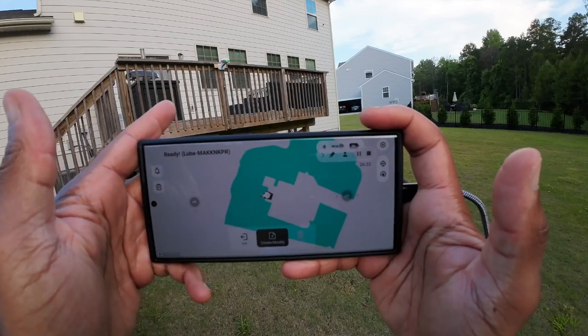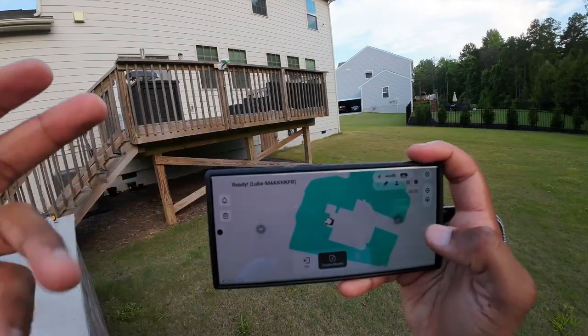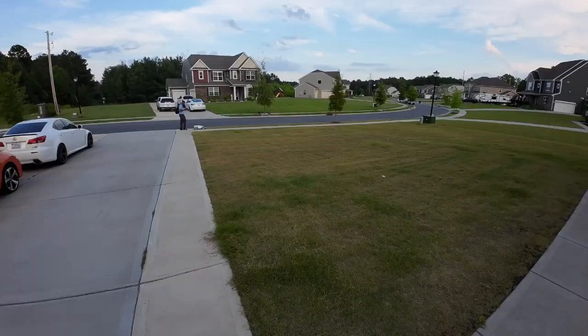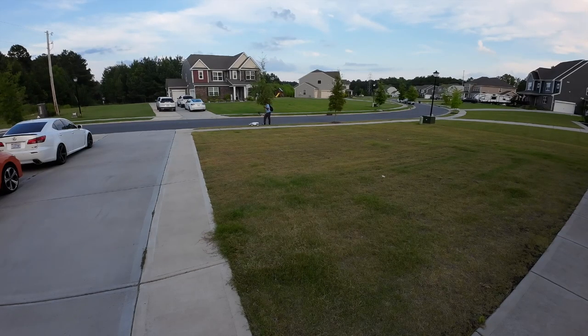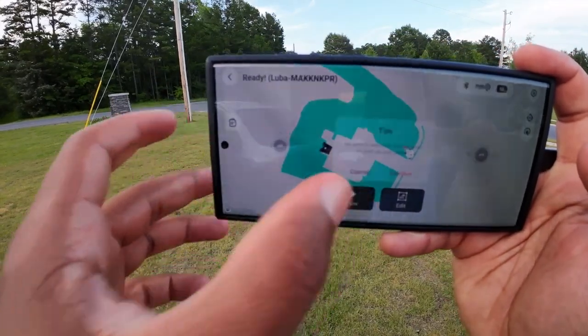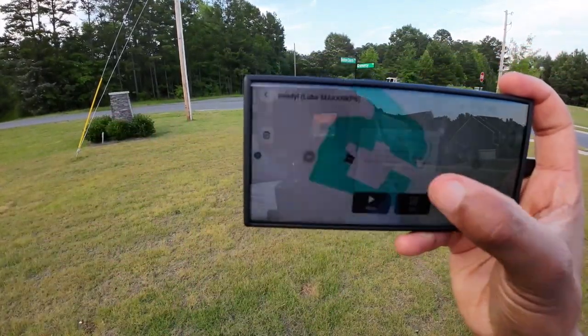So we've got the first section planned nicely. We're gonna go ahead to the front side, get those added, and then we should be good to go. All right, so we got everything mapped out. We're gonna just push this mow button here and see what we get.